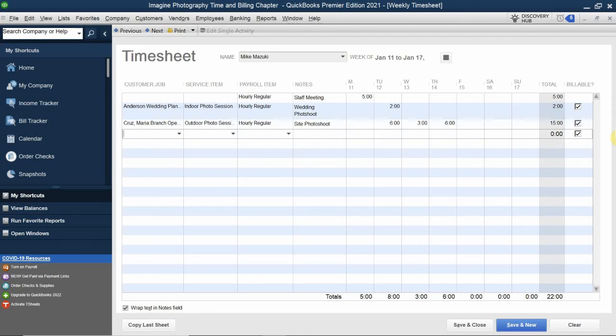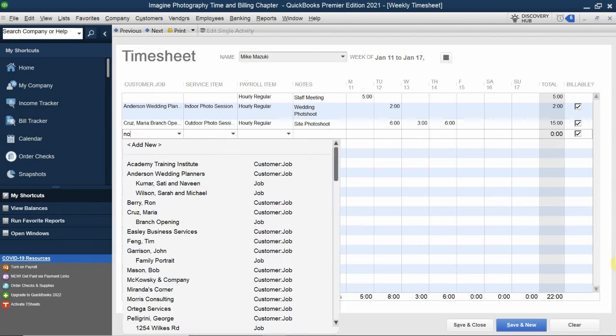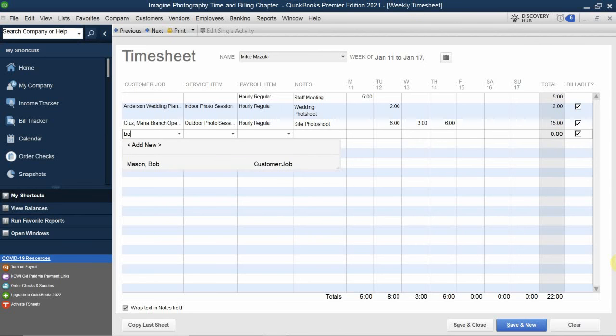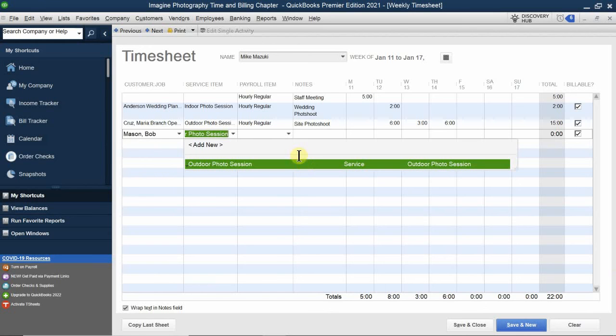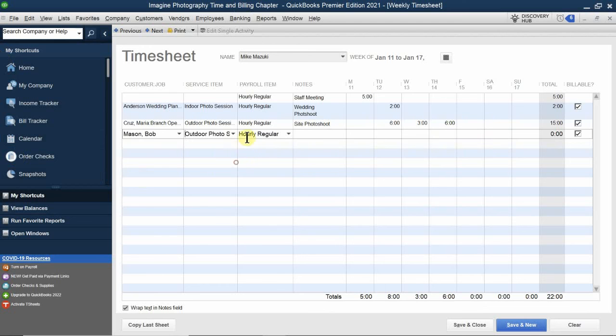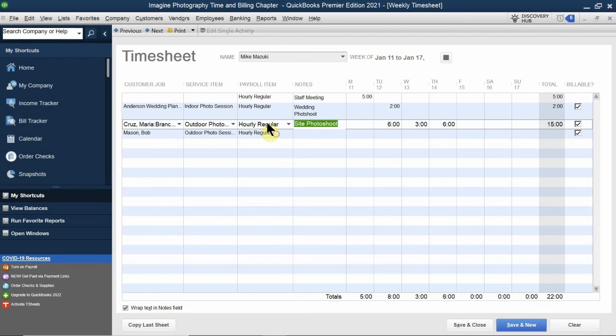Last person that we have here on this list is going to be Mr. Bob Mason. Okay, Bob Mason. He too was an outdoor photo session. Once again, now it's saying, okay, he must be hourly. All right, and again, it's another site photo shoot. So I'm just copying from above and pasting down below.